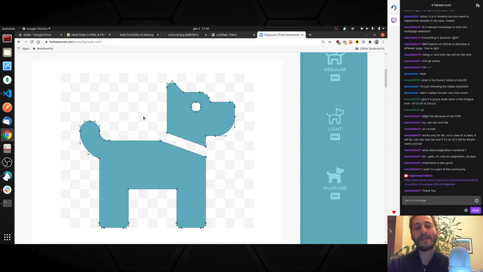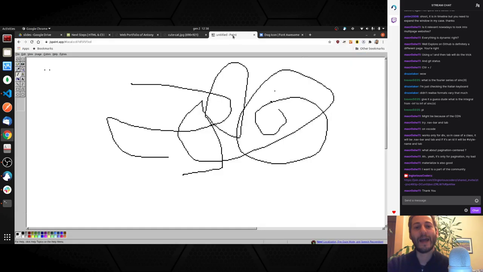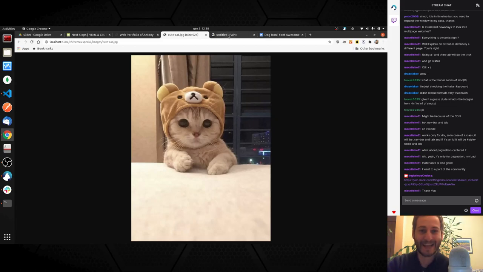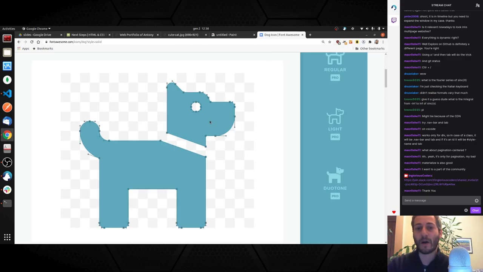So what is the difference between this dog and this cat? Well, this cat is an image that was saved as every pixel should have this precise color. But this dog is saved in a different format. We describe how to draw this dog. We describe that this dog should have a line coming from here to here, and then a line going down, and then a small curve, and then another straight line, etc., etc.